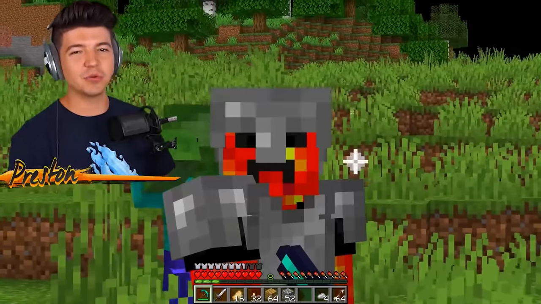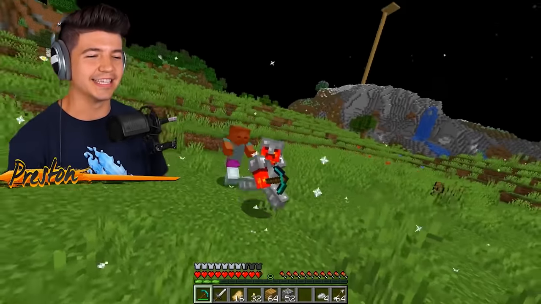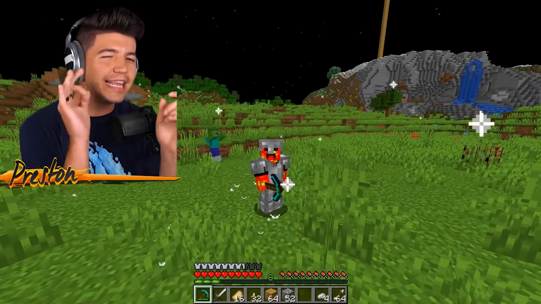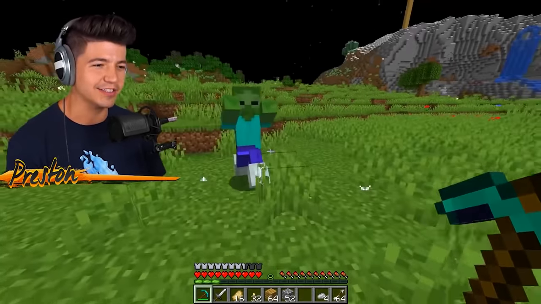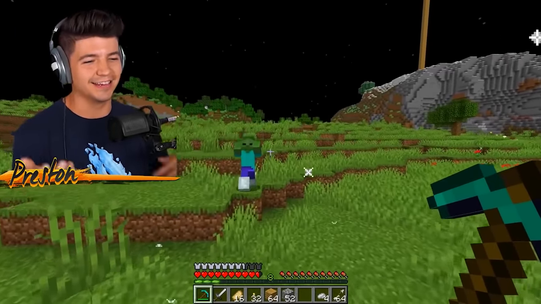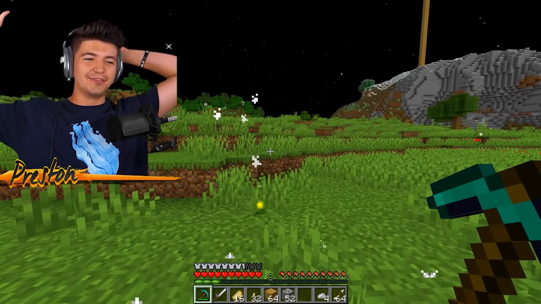Five hits. I just wanna let you guys know, mirror armor is not the same strength as diamond armor. In fact, it's a little bit weaker than iron armor, but the fact that it reflects a lot of damage onto mobs is incredibly helpful because I literally could just AFK farm zombies and do absolutely nothing, which I really like.